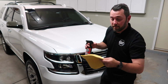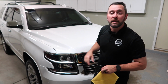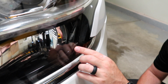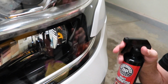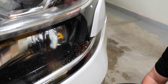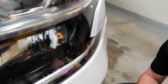Very lightly. So soft. Let me pull you guys in so you can see this up close, some of the bugs I have on the windshield and the headlight. Okay, if you guys could see that, it's extra bug splatter here that didn't come off in the normal wash process. Like we talked about just a minute ago, I have my DP insect eliminator. I'm gonna spray it directly on there. Now, if this bug was really bad, I'm gonna let it sit for up to a minute out of direct sunlight and then wipe it off.